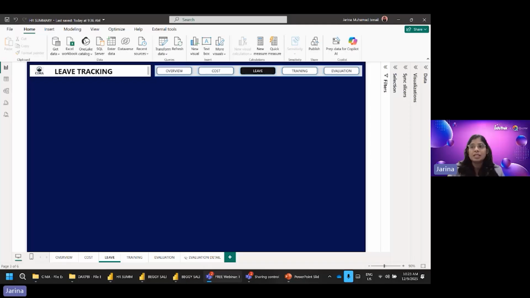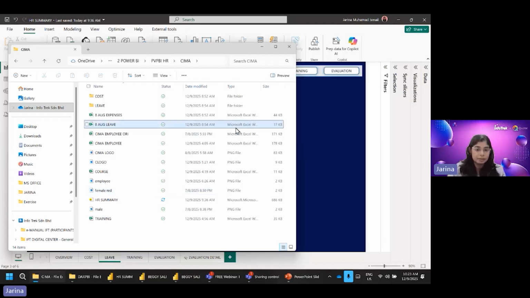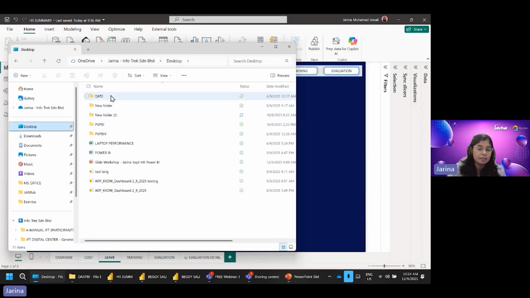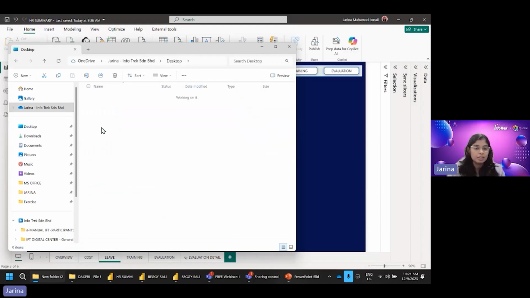To start this reporting, we can actually see the data itself. For example, let's say I would like to start with the report. First, I'm getting the data, like the employee list, but this is in a system. Then I import this.